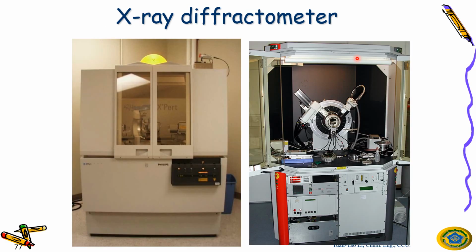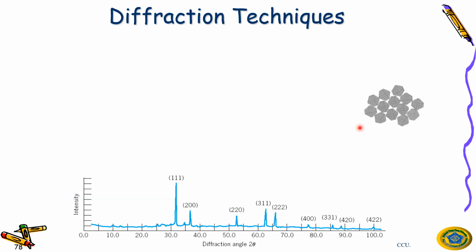Right. So the X-ray diffractometer looks like this. It can be very expensive, depending on what kind of function you want for this machine. So you have a sample here, you have an X-ray source, and you have a detector, right? X-ray, detector, your specimen, and it rotates something like this. This technique is called XRD, which is a very powerful and very useful machine tool.